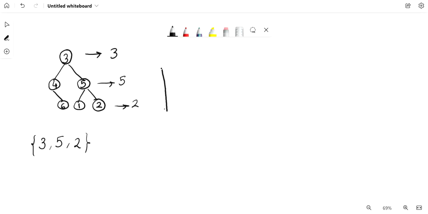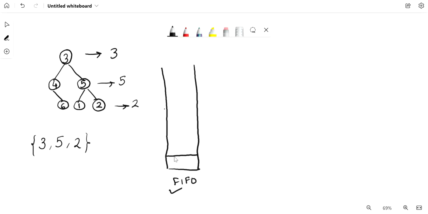A queue of addresses of nodes. And we know a queue is a first in first out data structure. I'm assuming that you might know that. So first let's push the root node.